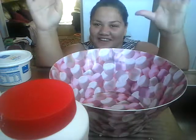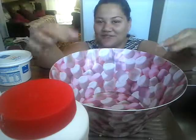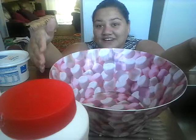Good morning, and today I'm going to be making cheese scones. Okay, I don't have a selfie thing, so I've just put it up on my windowsill. So you'll just be looking at the bowl and all the ingredients pretty much. And okay, I'll get going.